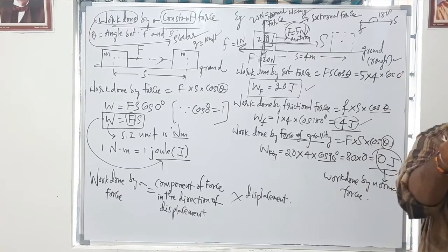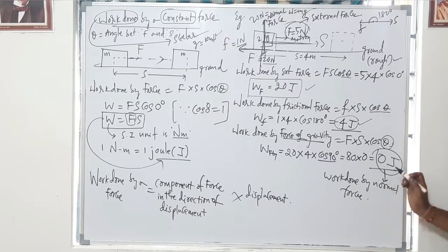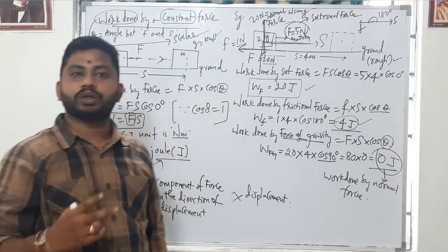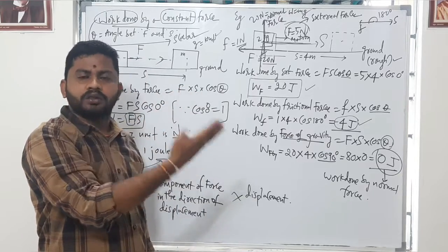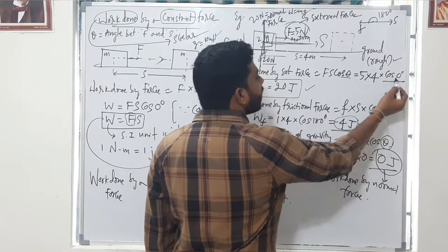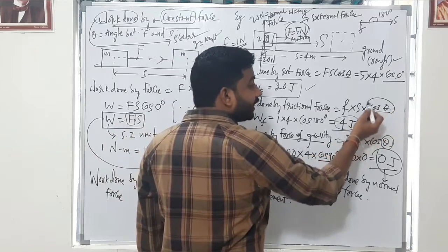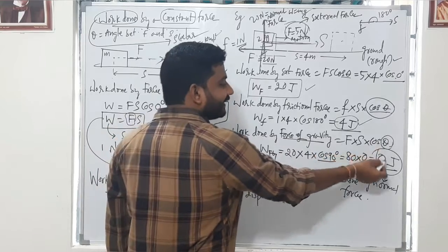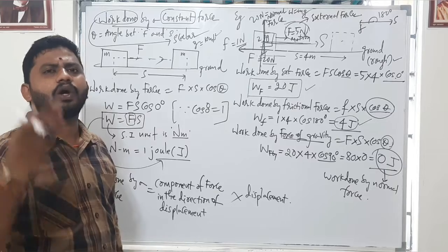And there is a 0 work done also. And this is the 0 work done. Right? 0 work done. Carefully see: positive work done, negative work done, and 0 work done. So all these things are mostly depending on what? Mostly depending on your cos theta values. When this is cos 0, you get 5 into 4 into 1. And when this is 180, cos 180, you get minus 1. Right? So here cos 90 is 0.